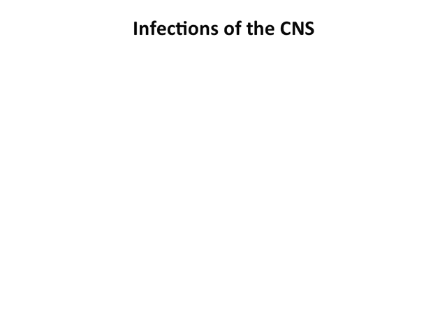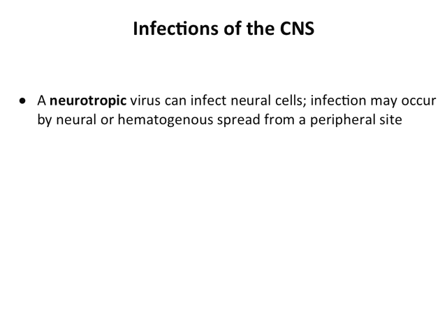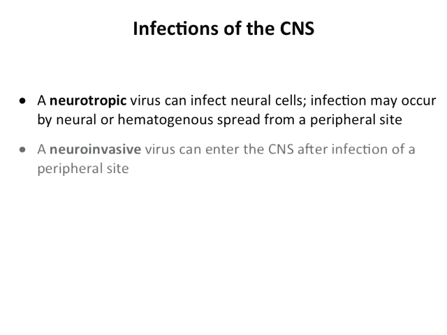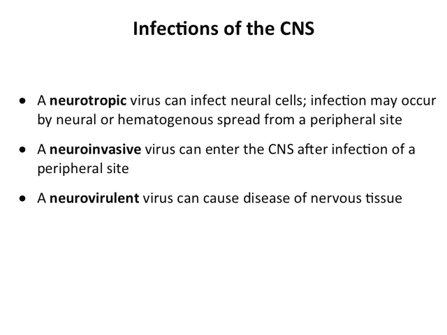Now, while we're talking about infections of the central nervous system, let's put up some terminology. Neurotropic virus is a virus that can infect nerve cells. That's all it means. It doesn't imply anything about how the virus gets to the nerve cell. It just means that the virus can infect such cells. A neuroinvasive virus is one that can enter the CNS after you put it at a peripheral site. So if I put a virus into my finger and it gets into my CNS, it is neuroinvasive. If it replicates in the CNS, it's neurotropic. Neuroinvasiveness doesn't mean it's neurotropic. Neuroinvasive just means it can get into the CNS. A neurovirulent virus can cause disease in the CNS. And that's all it means. It doesn't mean that it's neuroinvasive, and it doesn't mean that it is neurotropic, although it should be.